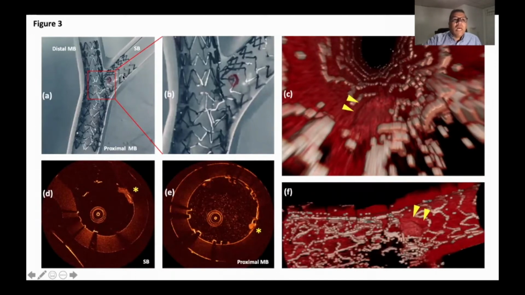This is one of the examples that I like to discuss with you. Is a DK crush example. So this is the microscopic view of the accumulation of thrombus in the side branch right after the bifurcation, as we can see here. So this is zoomed out, and at the bottom left, you see the thrombus attached to the struts, and also here on the proximal main branch, although in the microscopic view it is not obvious. We did a 3-dimensional reconstruction. These yellow arrows point at the accumulation of thrombi, and you see here as well on this other longitudinal view at the lower bottom of this image.